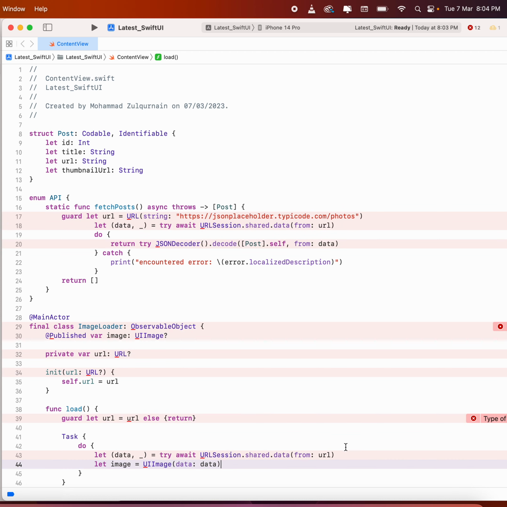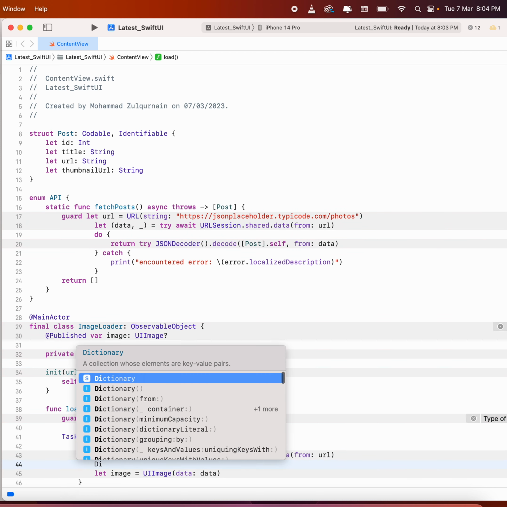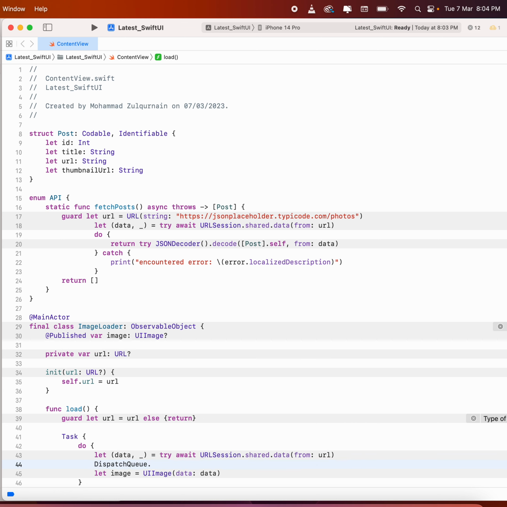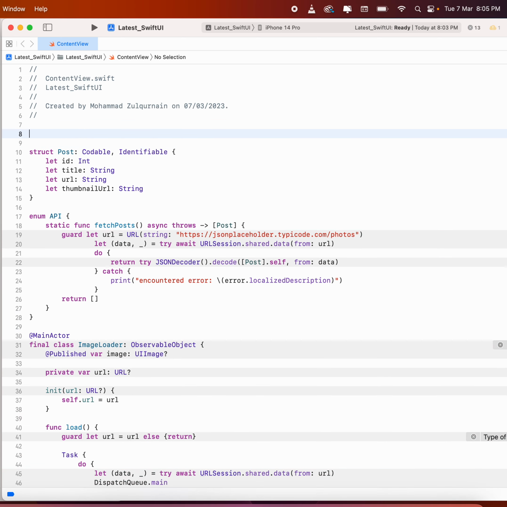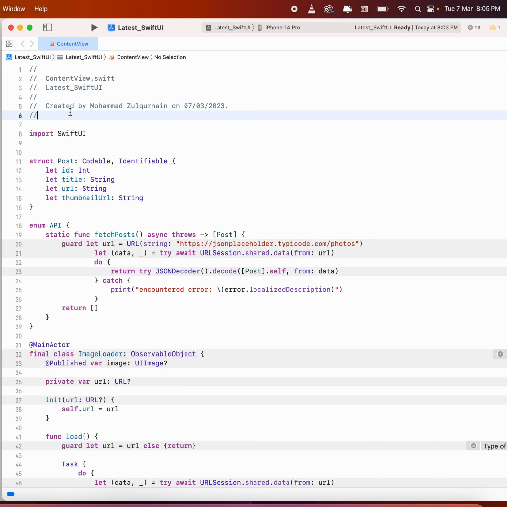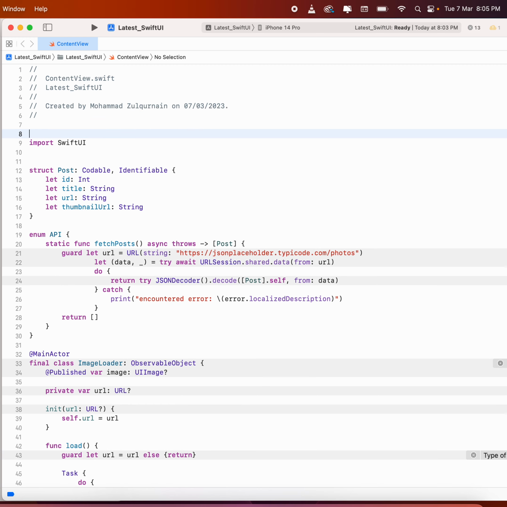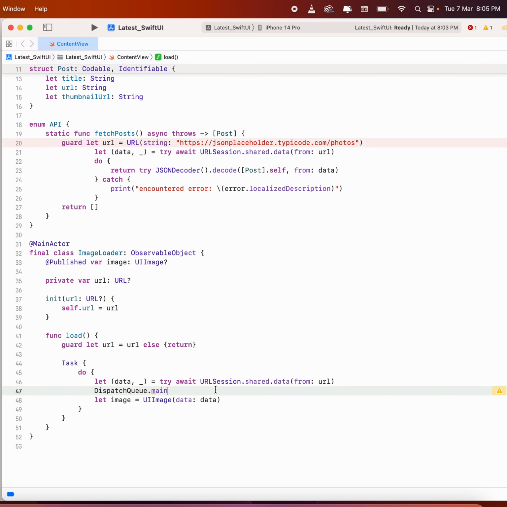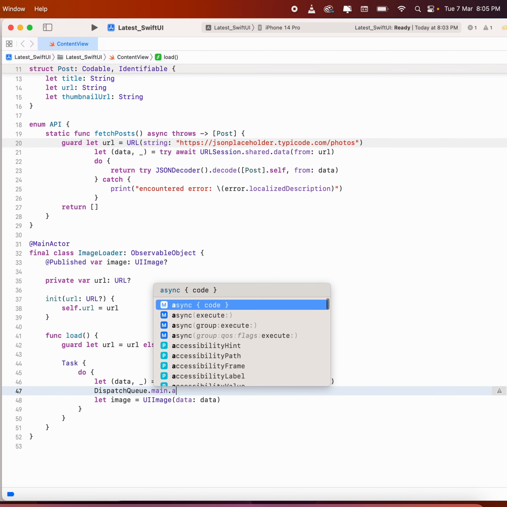So essentially I will carry out this task inside DispatchQueue. Let me import SwiftUI and Foundation frameworks. So these errors will be gone. So DispatchQueue.main.async.